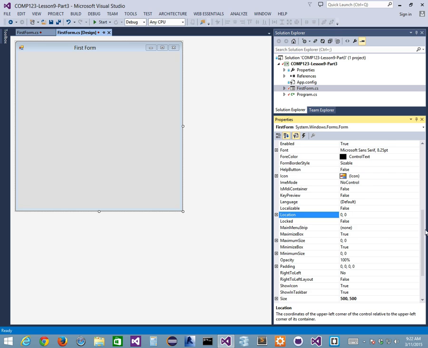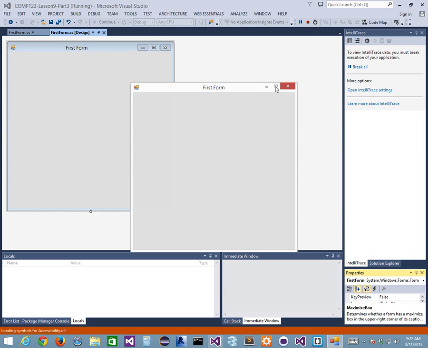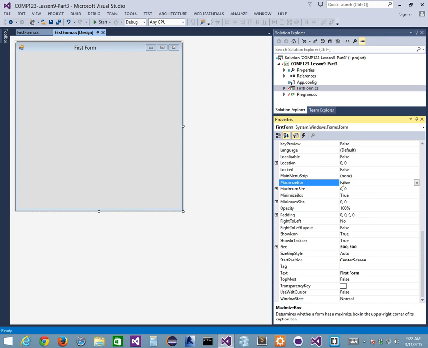Here's something that you can mess with though: a maximize box. What's a maximize box? This is our maximize box. So I can turn that off, right? So here's my maximize box. I can go from true to false. When I do that, it's not going to be active anymore. If I run this form, I can't click on my maximize box anymore, right? It won't allow me to because I've disabled it. It's there, it shows, but my maximize box doesn't work. Let's put that back to true.